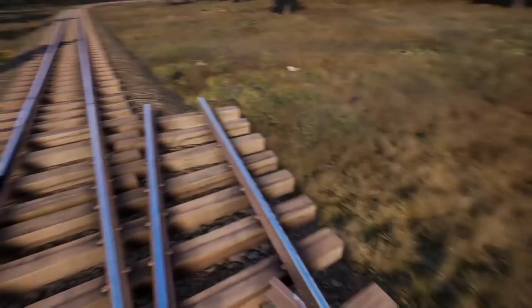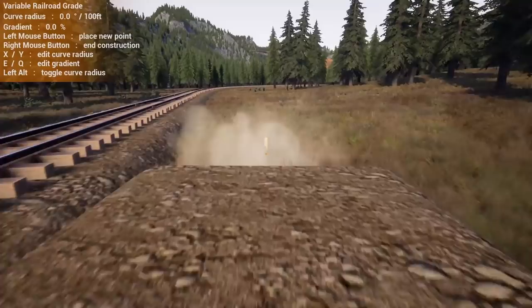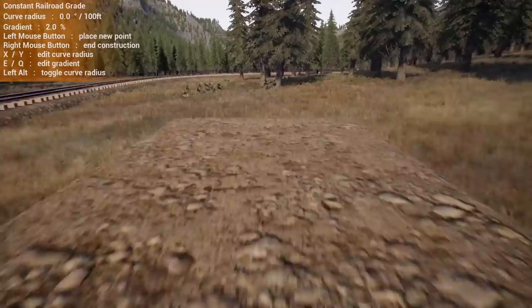So we're going to run around this one. Start with the variable. Bring the grade back so I can make a little bit of a switch stand abutment. Okay, now we'll go to a constant. Set it at 2 for now. And just let it do the thing. And we'll sneak up the hill over here.